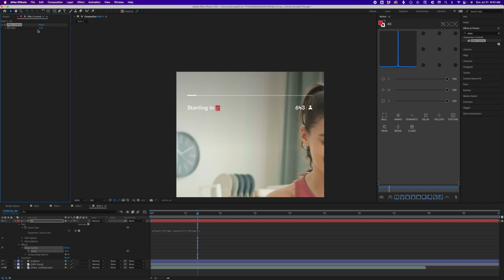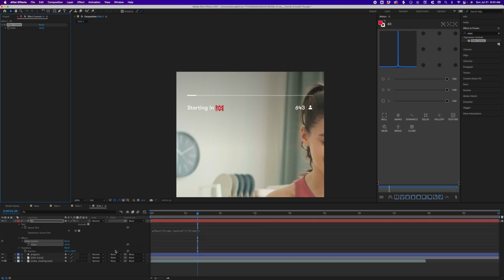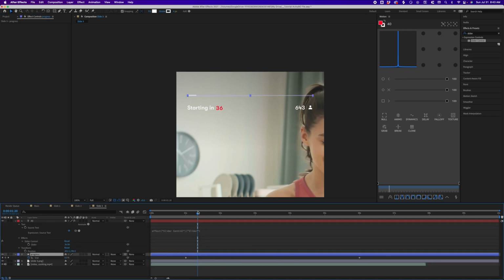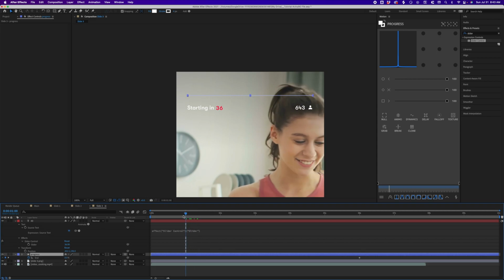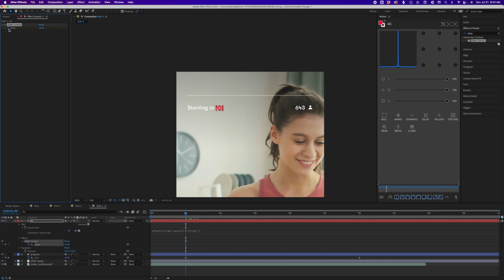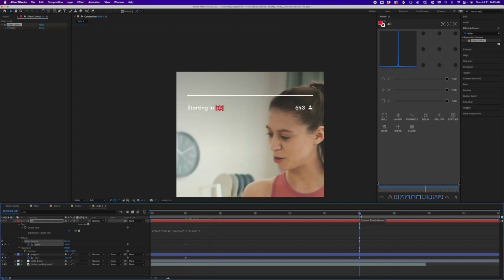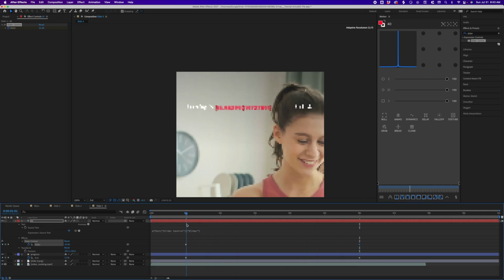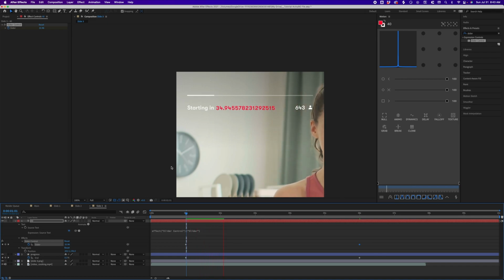So say we wanted this to start, maybe the countdown starts at like 35 seconds or so. We can add a keyframe, and let's just make sure that this keyframe is starting when the progress is starting. So let's just line it up in our timeline. We can add a keyframe for slider at 36 seconds. And then since we went forward 6 seconds in time, at the 6 second mark here, or I guess it would be 5 seconds, right? Because we started at 1 second. We go forward 5 seconds in time, this would be 31, right? 36 minus 5. So now over this duration, this countdown is going to count down.